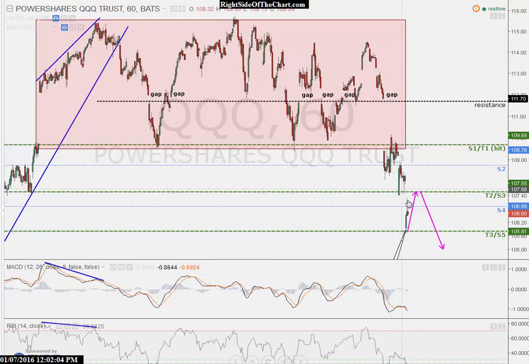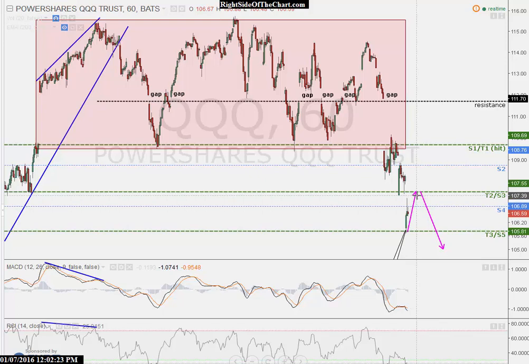Okay, so this morning I changed these arrows because we closed here yesterday, pointed to a gap down here, and pre-market, like I said, we went slightly below there, giving, as I mentioned, active traders an opportunity to cover or at least trail your stops. And what happened from there, we bounced up.